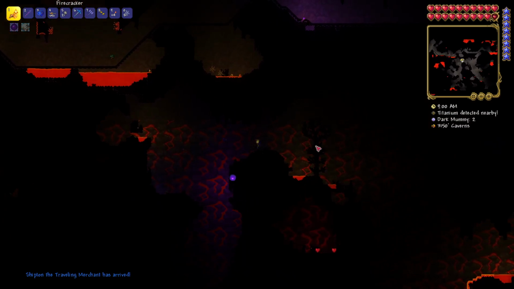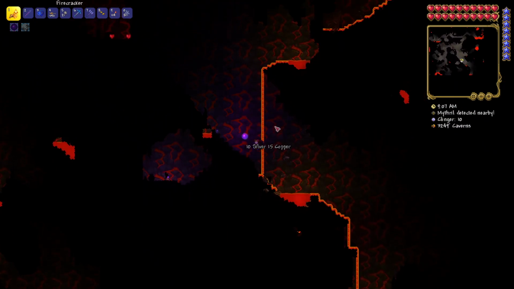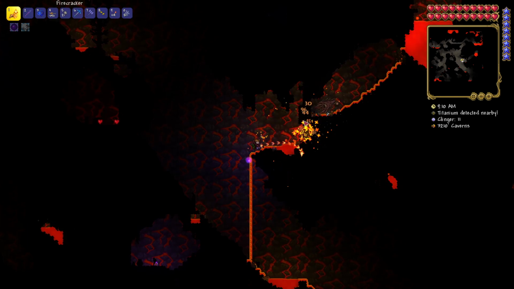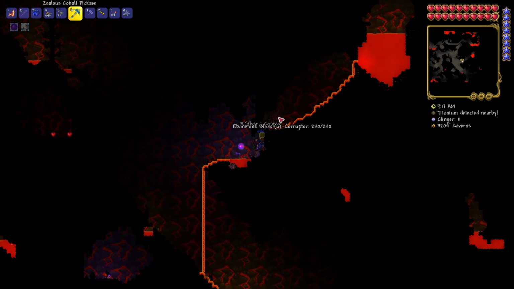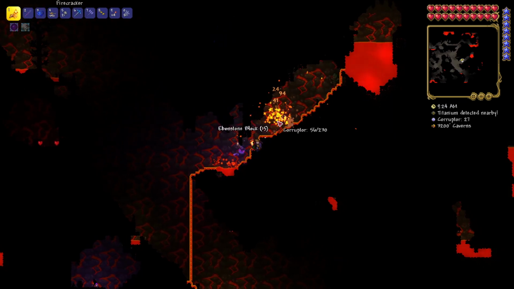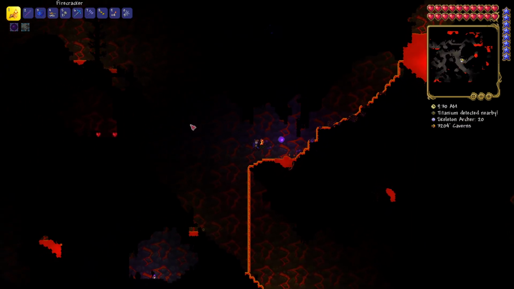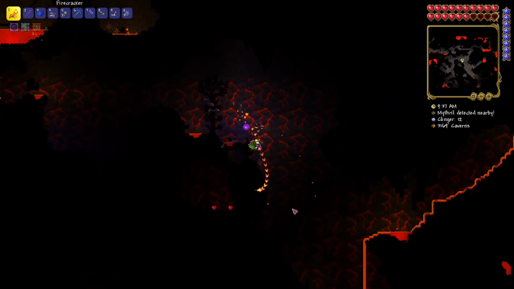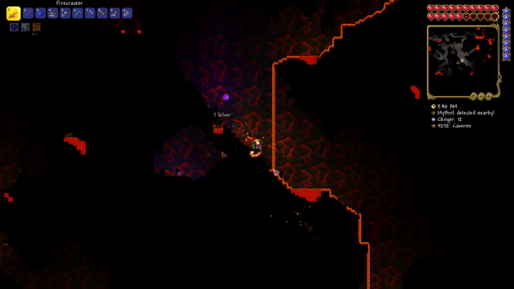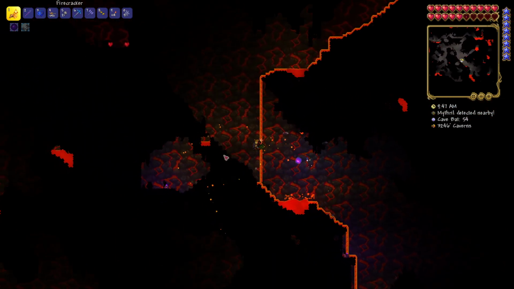So what we're aiming for right now is the three mechanical bosses, all of which can be fought in any order, but they, of course, all require spawn items, or you can get them through random chance, but if you want to spawn them on your own accord, spawn items are the way to go, as always. To get said spawn items, you need Souls of Night and Souls of Light. Souls of Night can be found in the newly spawned underground corruption, and the Souls of Light can be found in the newly generated underground hollow.